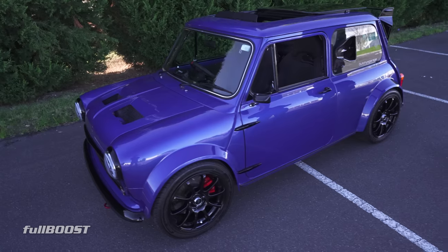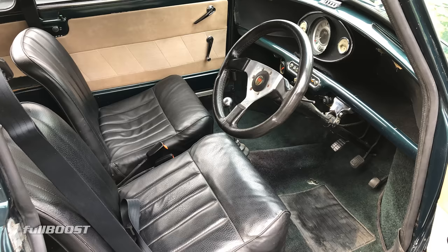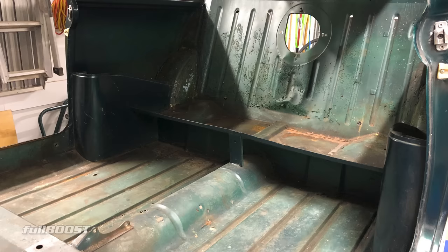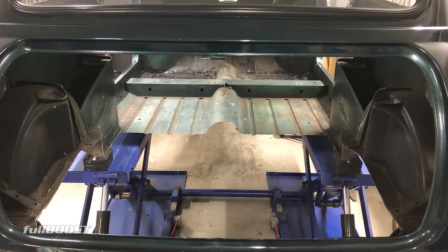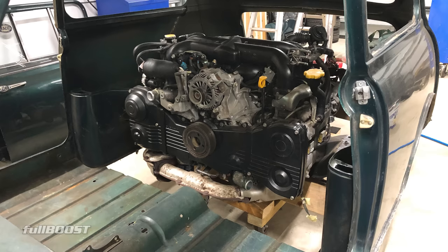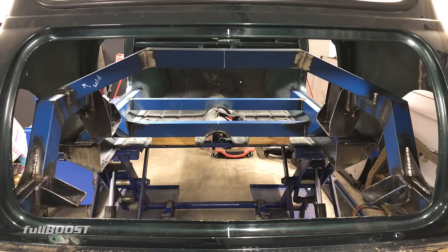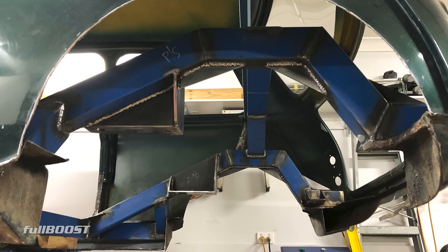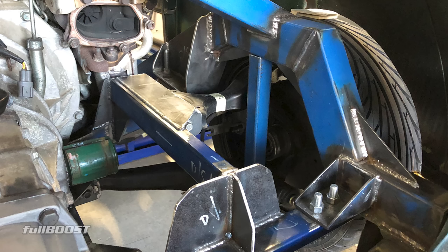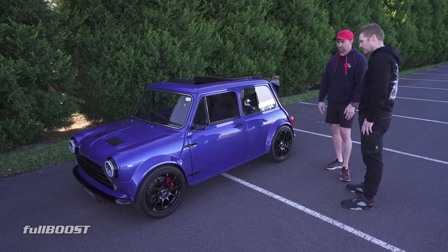So how did you get the engine in there? We have a 1961 body — the car was originally running and registered. What I've done is stripped everything out from the seats back, cut out the floor, removed the rear seats, and then built a box chassis through from the back of the car to the front. The rest of the Mini — doors, quarter panels, bonnet, guards, roof, tailgate — is still Mini. The whole metal shell is still Mini, including the front firewall, which hasn't really been touched.